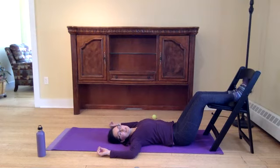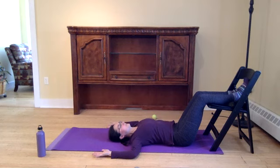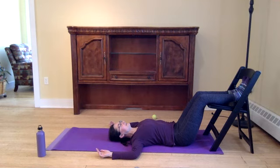And the 4-7-8 breath helps calm the nervous system. And it can be a help if you have trouble falling asleep at night. You might try a few rounds of that breath, or it's useful in stressful situations too. You can stay put here if you love your constructive rest pose or your restorative shape. Just stay put if you'd like.